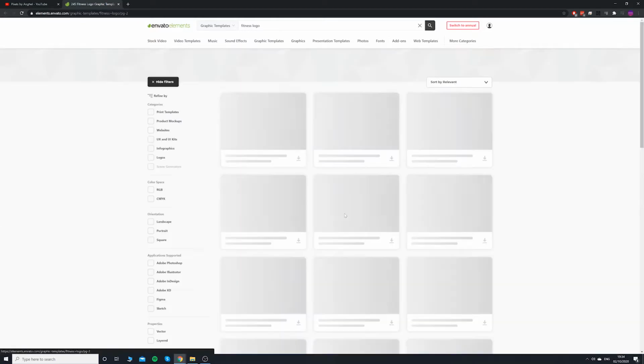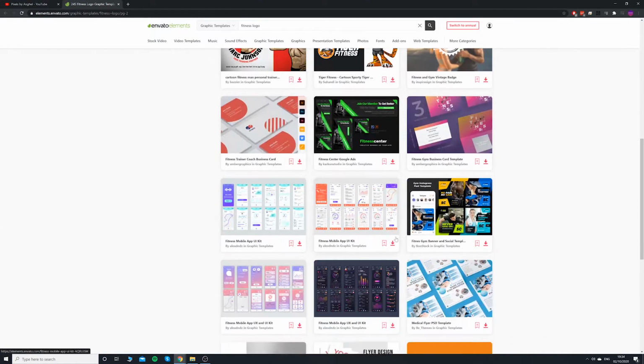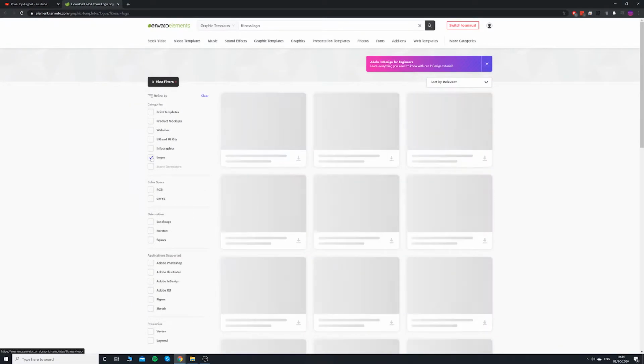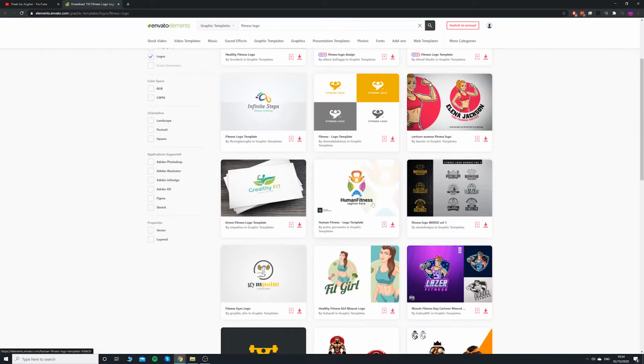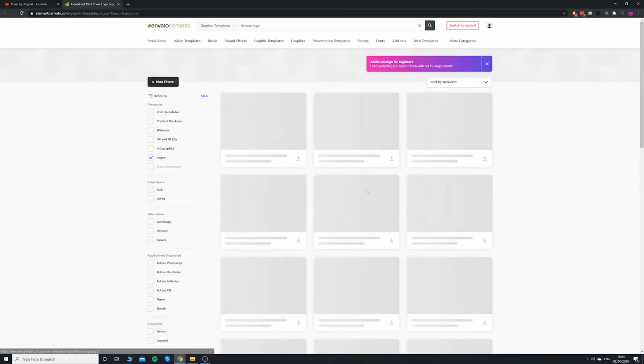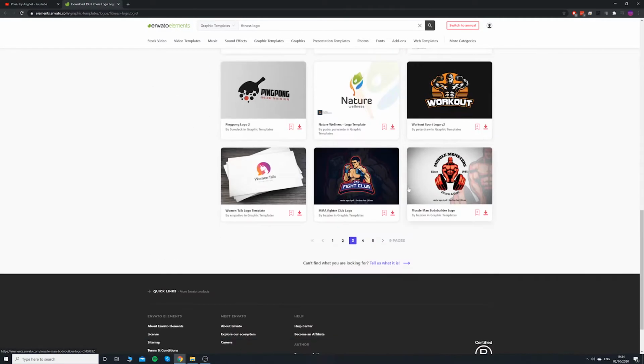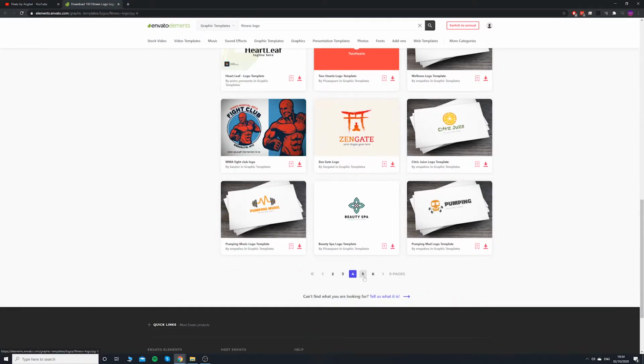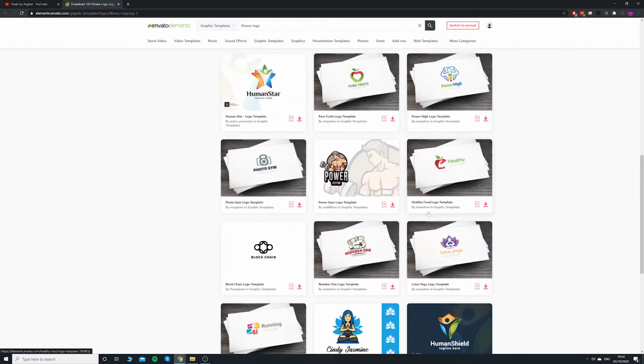You can search the pages. If you want something more specific, you can check the logos option. Let's see if there's something interesting that I should choose.